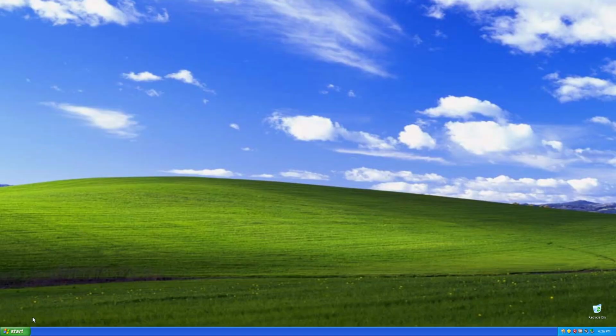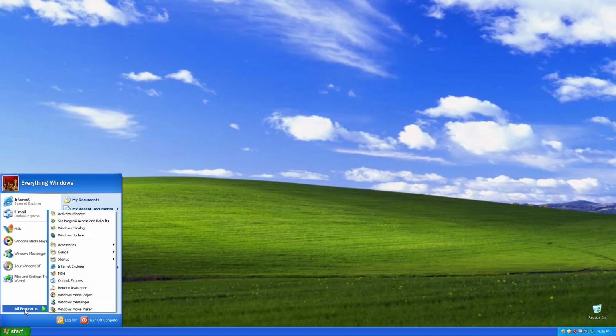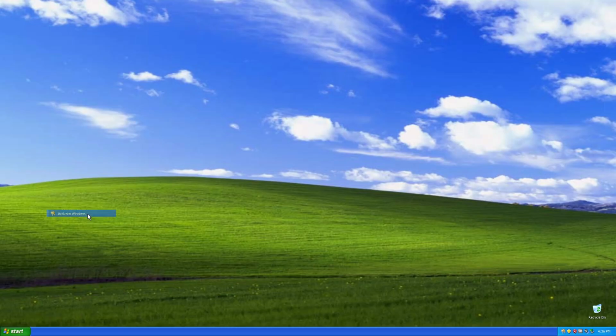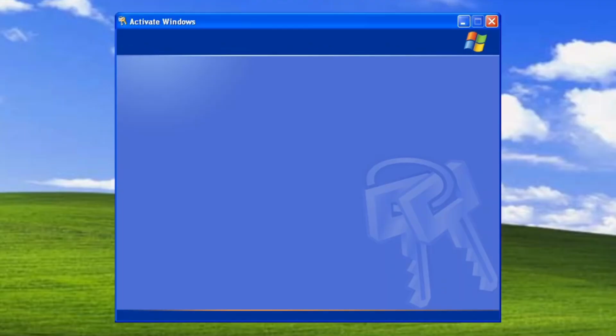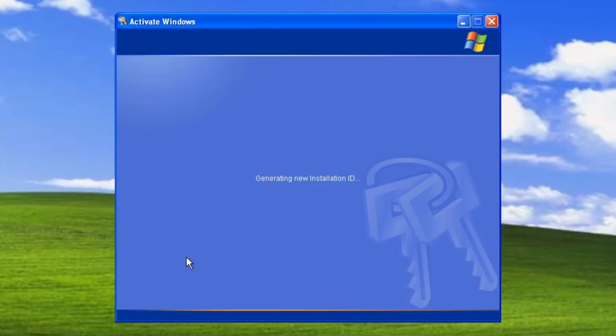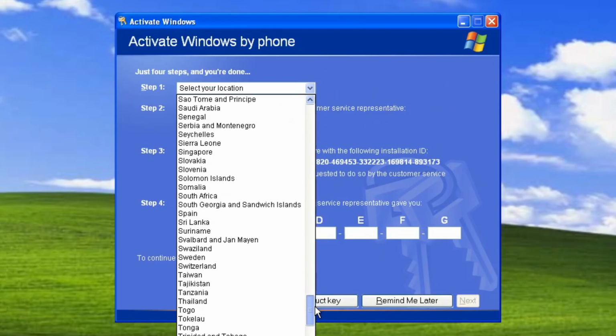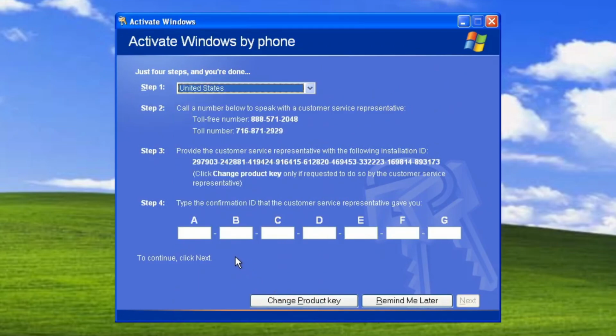I just installed a special copy of Windows XP that demands you to activate Windows when you're on the desktop. So, enter your product key, I say nope, then go to the telephone. Select your location. We're going to choose United States of America.